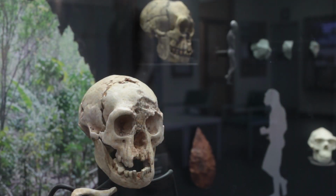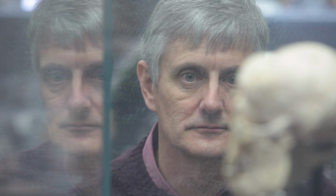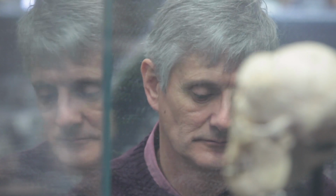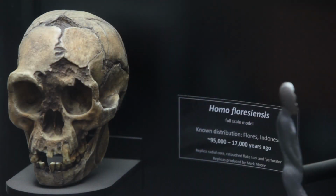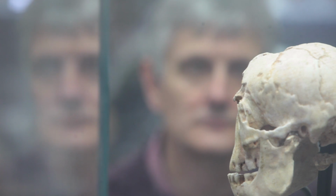So exactly whether hobbits ever met modern humans, we don't know for sure. Seems likely they did, because we were in Australia, we're at the other end of Asia as well. They surely have bumped into us, but we don't have the factual evidence to say exactly how we interacted. And that's one of the key questions now, trying to work out how we actually, if ever, interacted with hobbits by looking at younger deposits and looking at the evolutionary history of the hobbit.